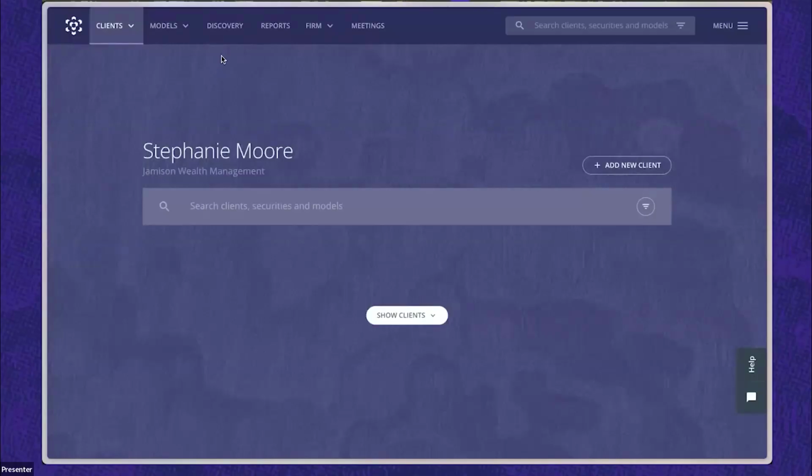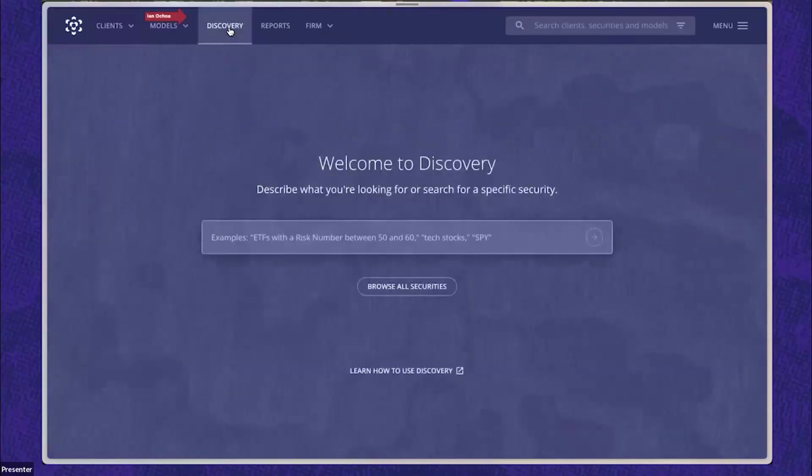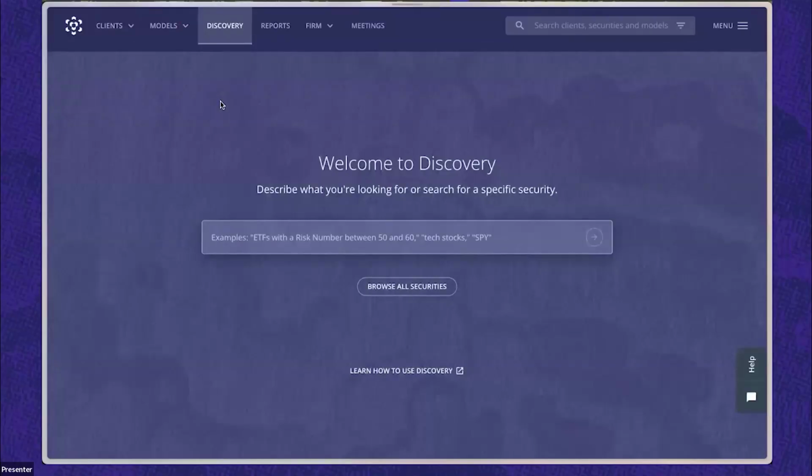So yes, first up, we're going to dive into discovery. And one of the bigger updates for discovery is now an AI-powered search. So if you have Research Center or Elite or your subscription includes discovery up at the top there, the homepage will look a little different when you land here in Discovery. So now what you're able to do, besides just altering filters and zeroing in on things that way, is you can use this search box in the middle to type out more naturally what you're looking for.